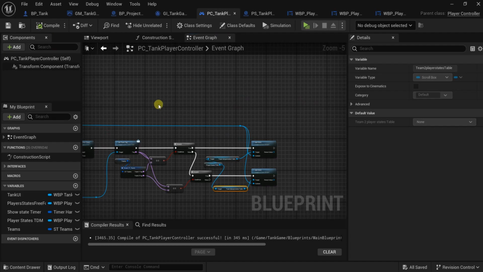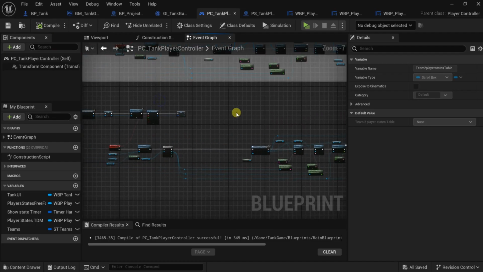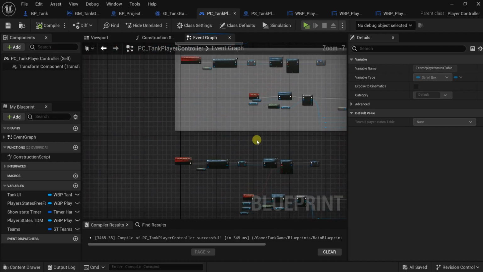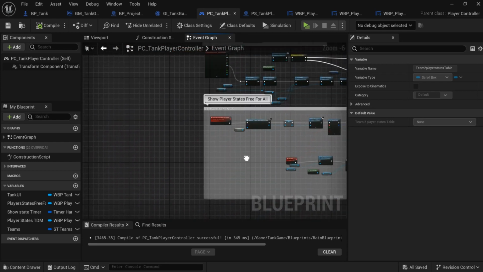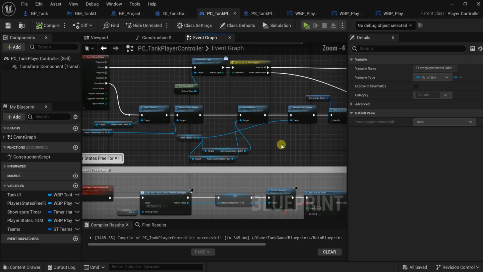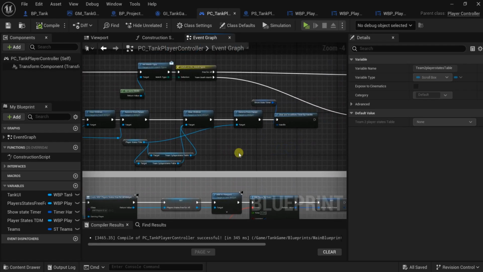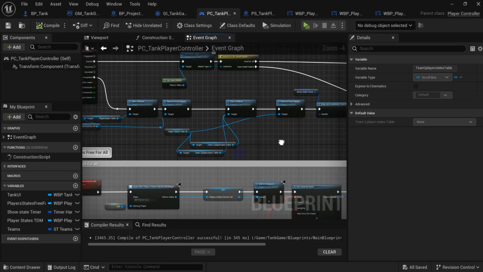This is slightly complicated on the team deathmatch, but when you think about it, it is easy. Or when you divide it into small steps, it will be easier to understand.